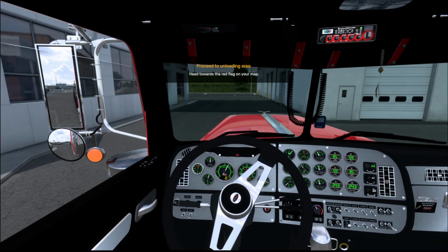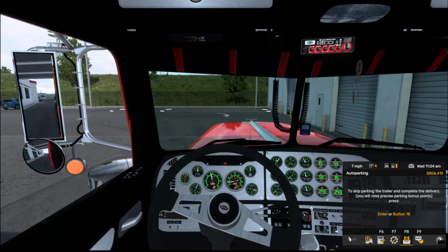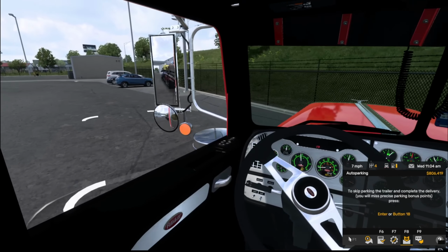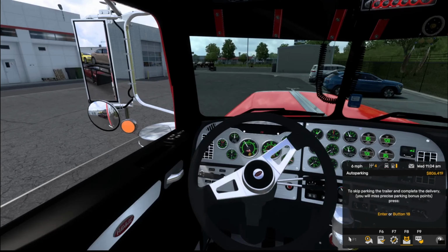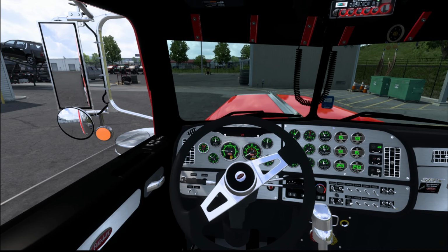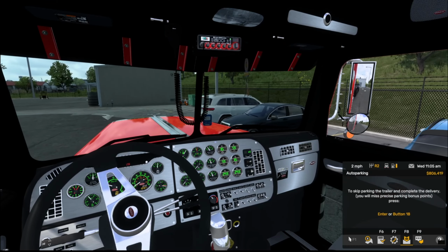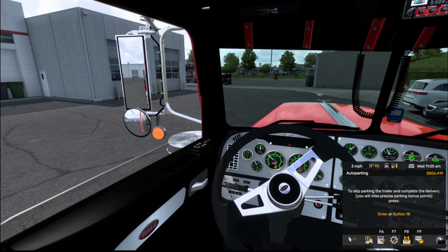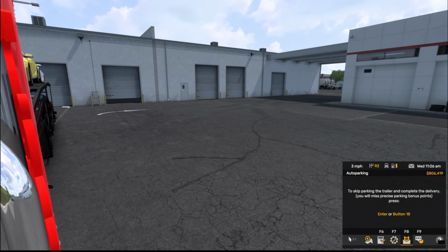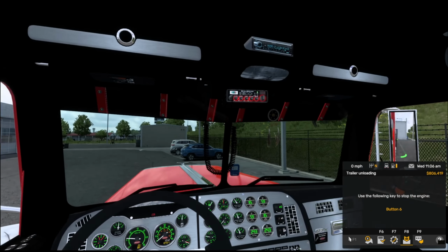All right, this one will be an easy back in. I'm just gonna pull right down this little alleyway here. Drop her down. Let me roll my windows down so I can stick my head out if need be. Oh yeah, this will be an easy one. Might be the easiest one I've had to do yet. There are some cars straight ahead, but that'll be okay. We're a little out of our way. Let's get that trailer straightened up. It looks like there's another car hauler delivering. Angle it just a little bit. I was trying not to hit the cars. Straighten her up. That looks pretty good right there. Let's double check. Yep, we are good.